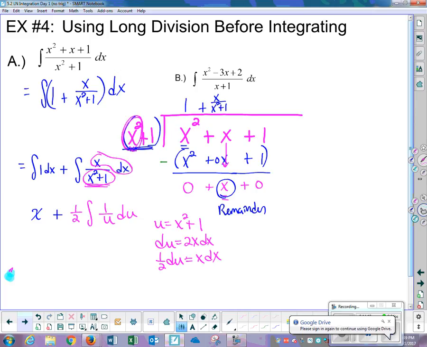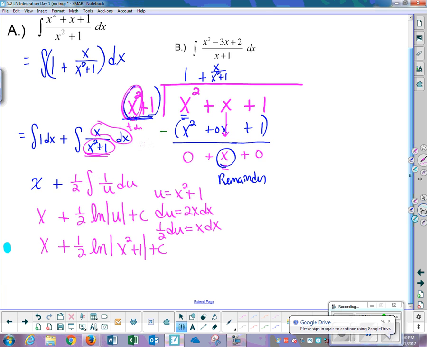This was our u, so there's my 1 over u. x dx is a 1/2 du. So there's our 1/2 du. Now we just have to integrate, and we'll have the integral of 1 over u is recognizable as the natural log of u plus some c. And I'm accounting for the c that came from here as well. So I'm going to join those two c's together and just make it into a single c. I have x's and u's. That's not great, is it? So natural log absolute value of x squared plus 1 plus c. Just a side comment on this last answer.